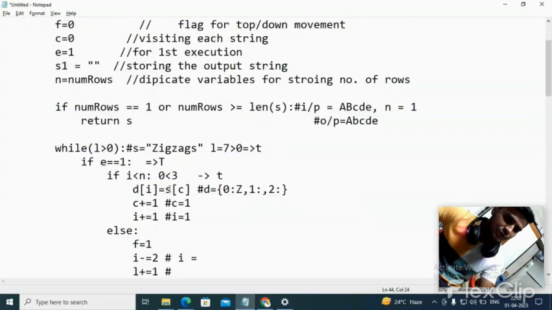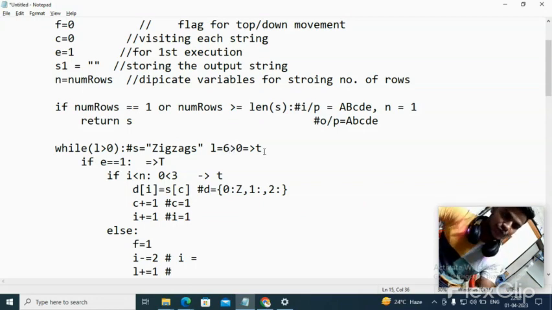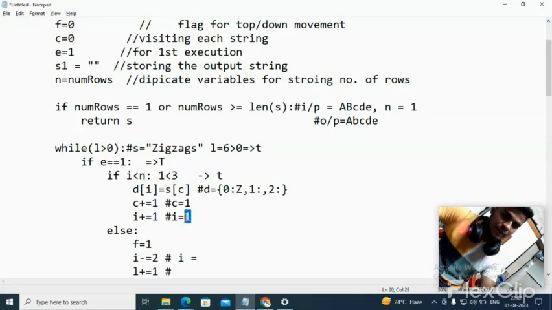So again, as the value of L becomes 6, if 6 is greater than 0, yeah, it's true. And if e equals 1, yeah, that is also true. And the value of i was 1, because you can see i was 1 and 1 is less than 3, yeah, true. Now d of i, d of i means at position 1 we have to store the value that is there at index 1.